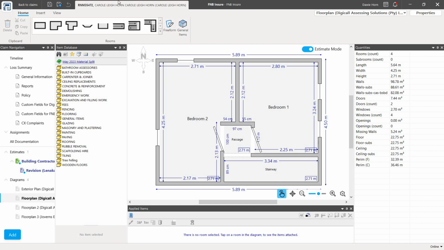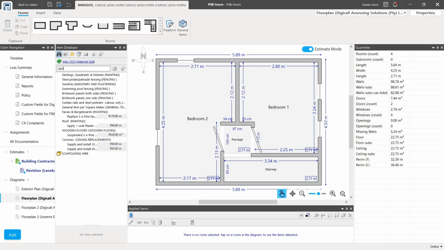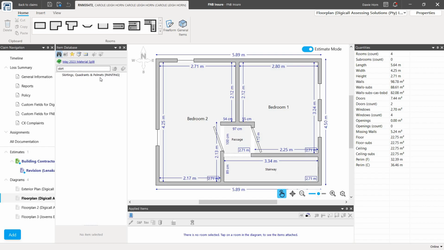So that's bedroom 1 where the door is being changed. We'll search for the word skirting over there. So over there is that section of skirting that needs to be replaced.